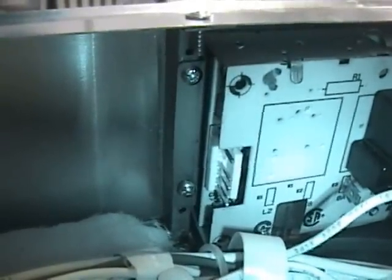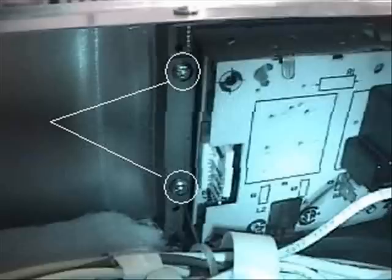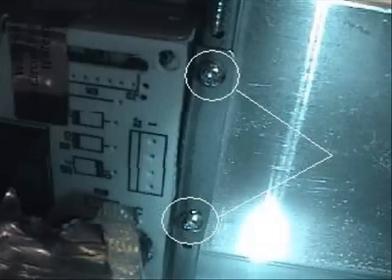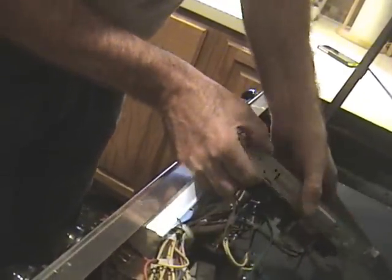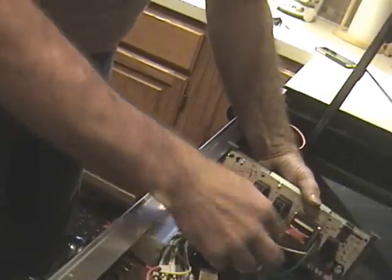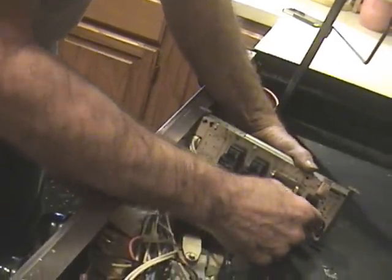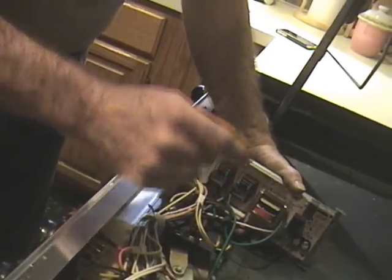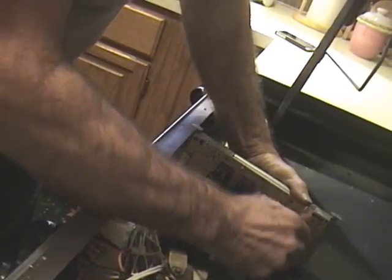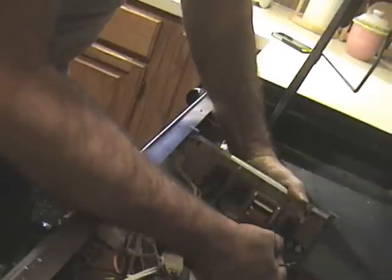The next step is to remove those 2 screws on the left side, and there's 2 more over here, and there's 2 more over here on the right. The oven control board slides out like so, and you remove all the 7 wires in here. If you're doing it without the video, be sure and write down, make a diagram of which wires go where. Although we'll show you later in the video which ones go where. So you just grab this and pull it out.